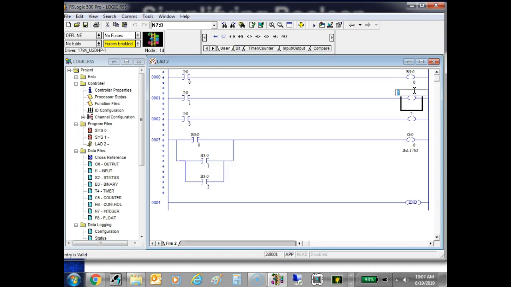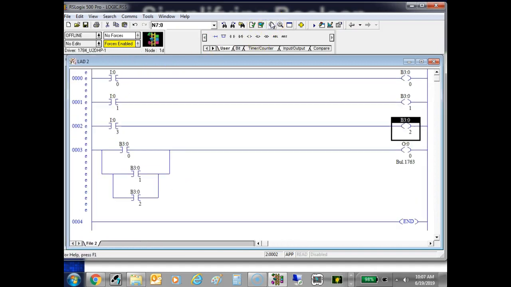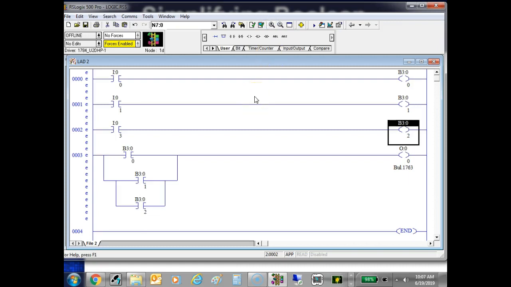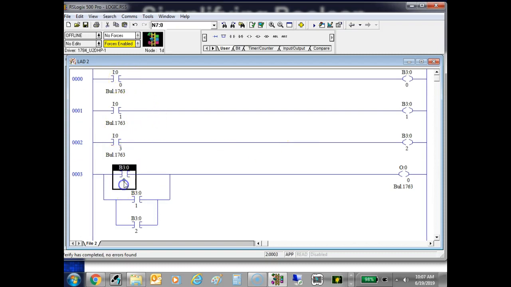If I'd assigned symbols over here, I wouldn't have to do this. What I'm gonna do is move this over, and that way we can zoom in on this. I could have used 3, it's just I'd have to switch it. So check to see if we got any errors. Looks like we're okay, right? So here I'm going to use these 3 switches, and I'm going to change these.